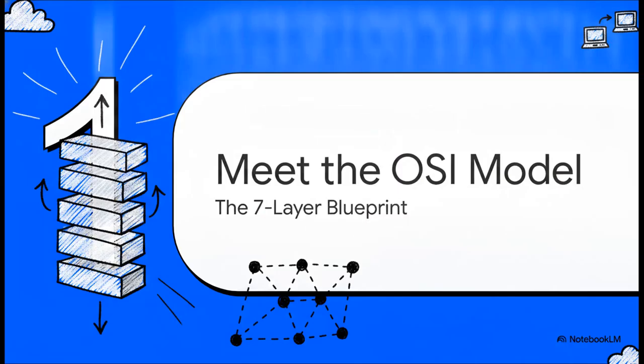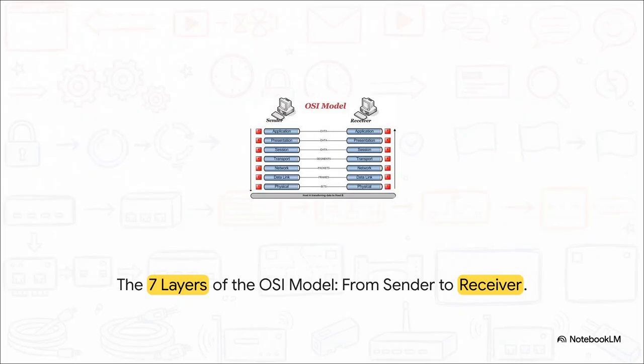All right, let's kick things off with Section 1, Meet the OSI Model. And this brilliantly illustrates the ultimate blueprint governing network communications. You're looking at a visual roadmap of those 7 layers from the sender on the left over to the receiver on the right. When Sarah hits send, her data moves top-down on her device, starting all the way up at Layer 7, the application layer, and cascading down to Layer 1. Then it shoots across the physical network.